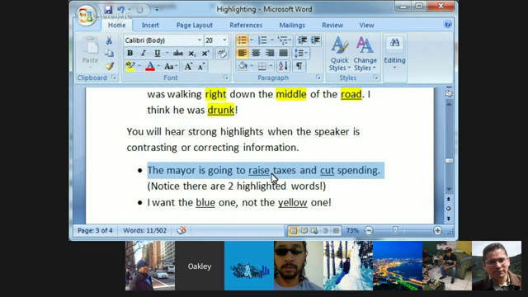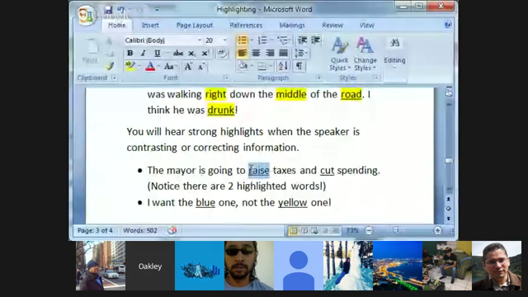Okay. All right. Not really. Now that would be a little bit confusing, Philip. Because here's the thing: you're really going to highlight when you have a contradiction. Raise, cut. You're saying two opposite words in one sentence. All right. Listen to how I say it.